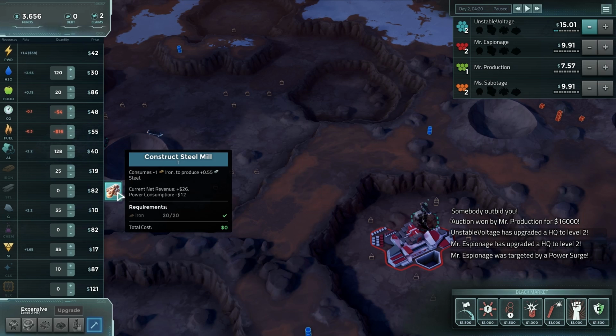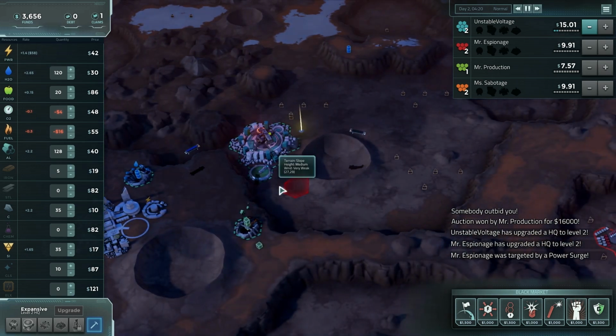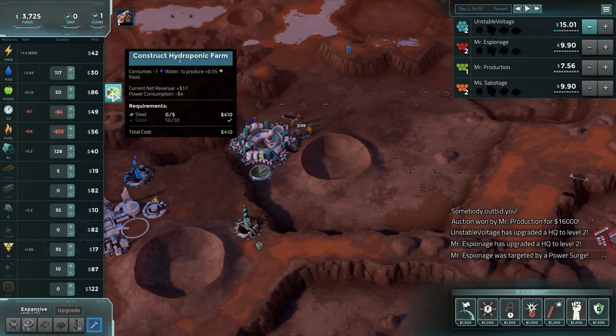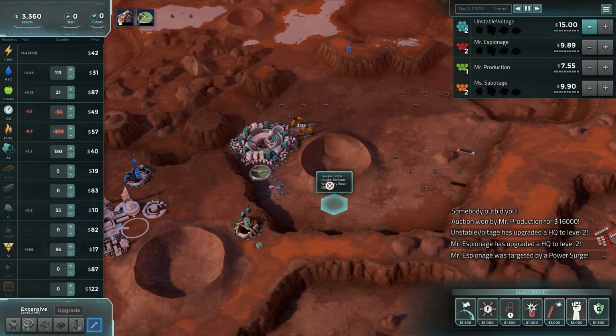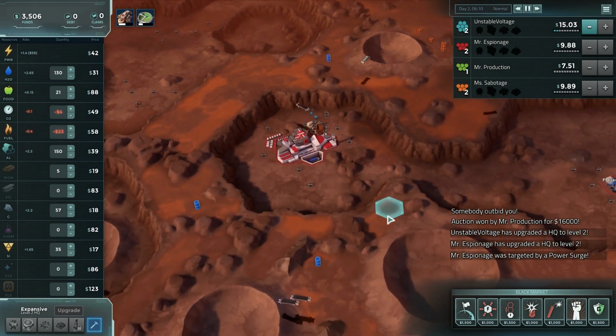Now steel just requires iron, so we can build a steel mill. And that doesn't need to go directly on top of the resource, so we can actually just put it down right next to our HQ. And you do get adjacency bonuses for certain buildings. So if we were to go ahead and build another hydroponic farm and put it next to our existing one, you can see that we get a 50% bonus for having 2 hydroponic farms next to each other. So the placement of your buildings is very, very important.